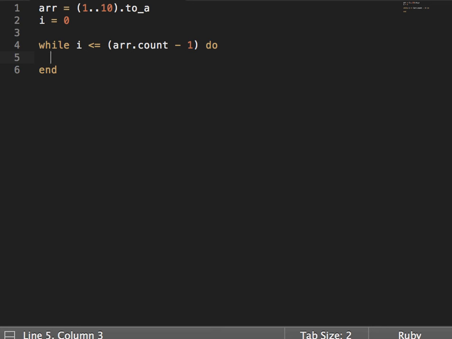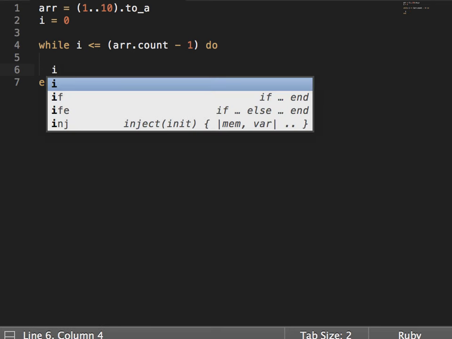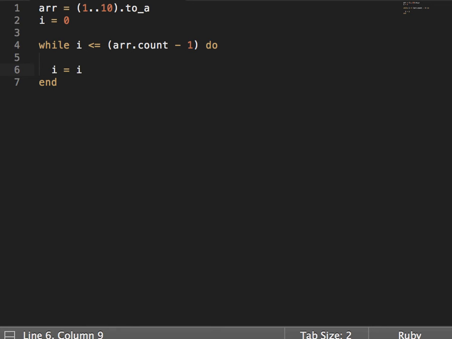Now, when I create a while loop, one thing I always do is I create the incrementer first, because I have the tendency to forget it, and then I create an infinite loop and I have to restart the program. So i += 1 means that with every iteration, it's going to find whatever this value is and add 1 to it. If you're new to programming, this would be the same as saying i = i + 1, but most languages have this increment syntax.